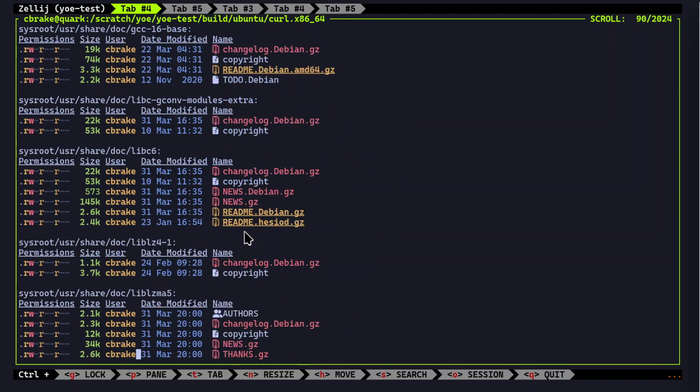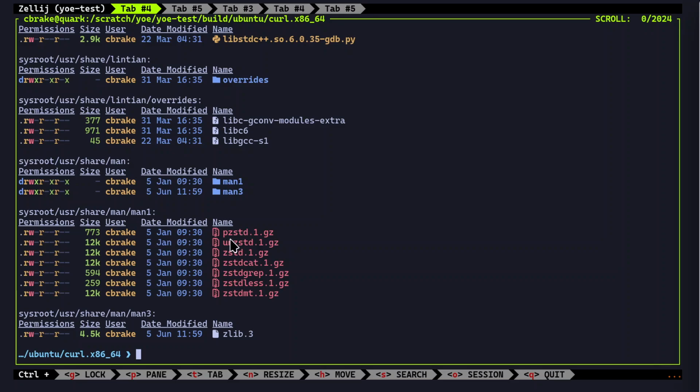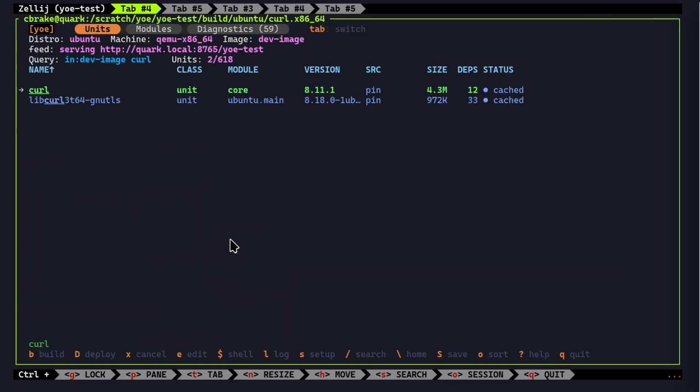And what we do during our build is we actually run this in bubblewrap, so that it only sees what's in the sysroot, so that it ensures that we have our dependencies specified and we're not reaching out into our host system or into other libraries to pull things in that we need. So this is a lot how Yocto does things. That's where these ideas come from. And anyway, it's working out really well.